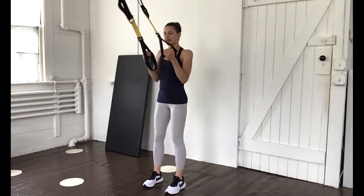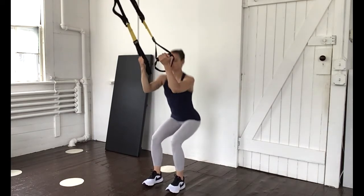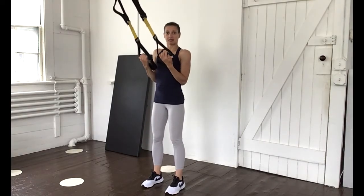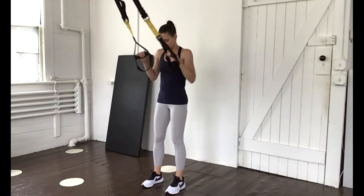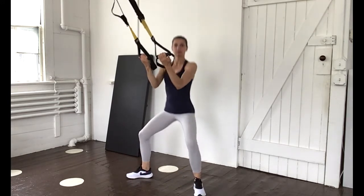My shoulder girdle is down, my abs are tight, I'm sitting back into my chair in my squat position. My arms go long as I squat down without hanging into the straps, and they bend as I come up into a relaxed position. Okay, you can also do your squats wide and turned out, more of a plie position.